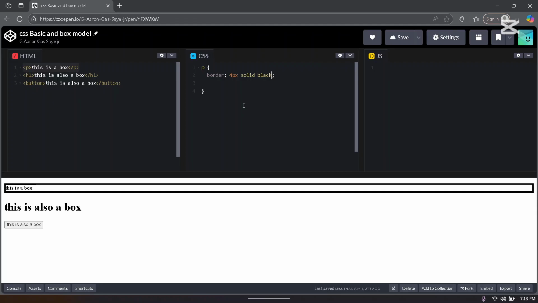And let's talk about padding. Like our content looks tight within a box, and then it needs some space. That's where padding comes in. When we talk about padding, padding is the space within the box. So let's do this. I give it at least, let's see, 15 pixels.